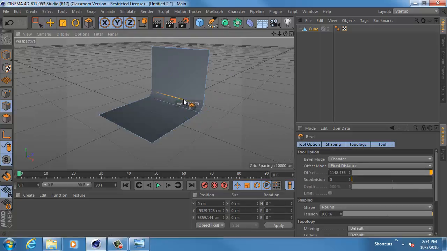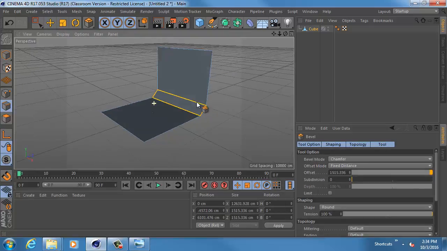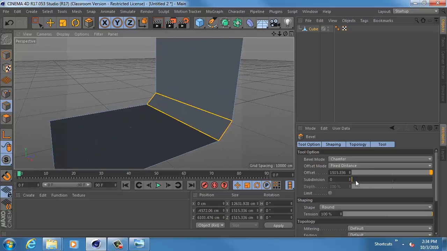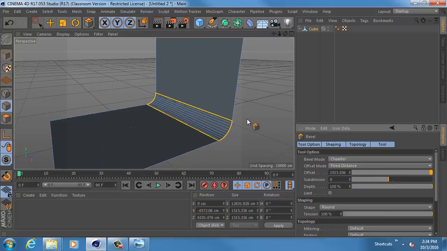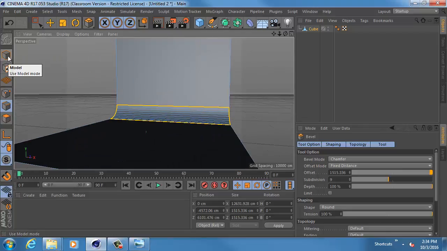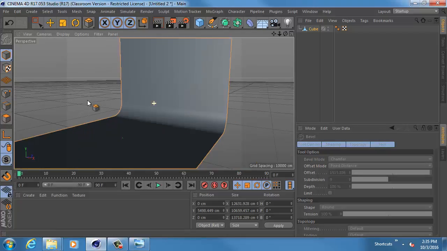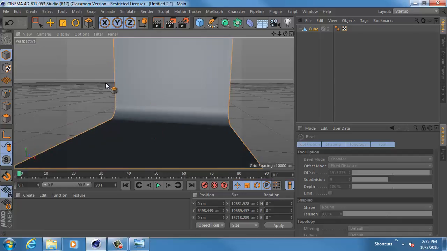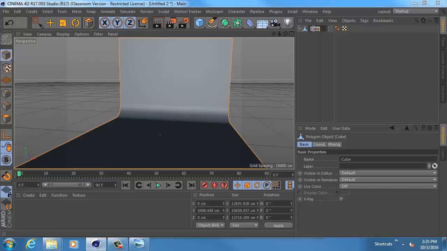I'm going to click and drag and add a bevel to that, and then add some subdivisions to keep it nice and round. There we go, perfect. All right, I'm going to go back to object mode, and that's pretty much done. That's all it takes. I just created a cube, beveled it, deleted the faces I didn't need beforehand, and then I'm going to relabel this as my backdrop. I'm also going to add it to a layer.